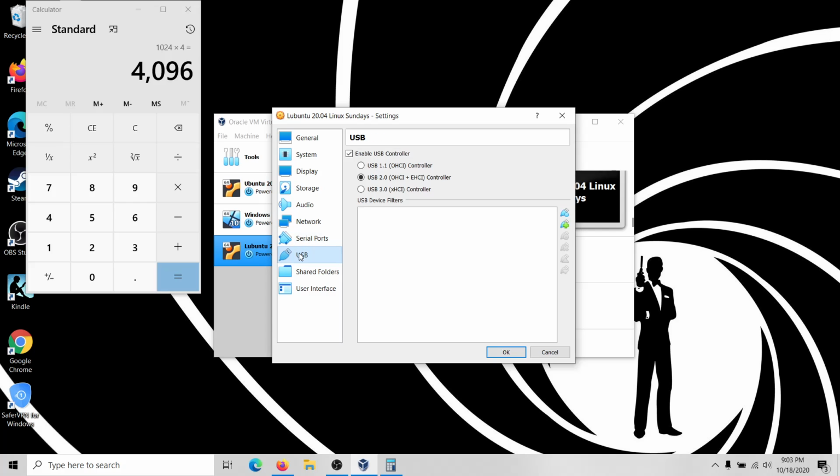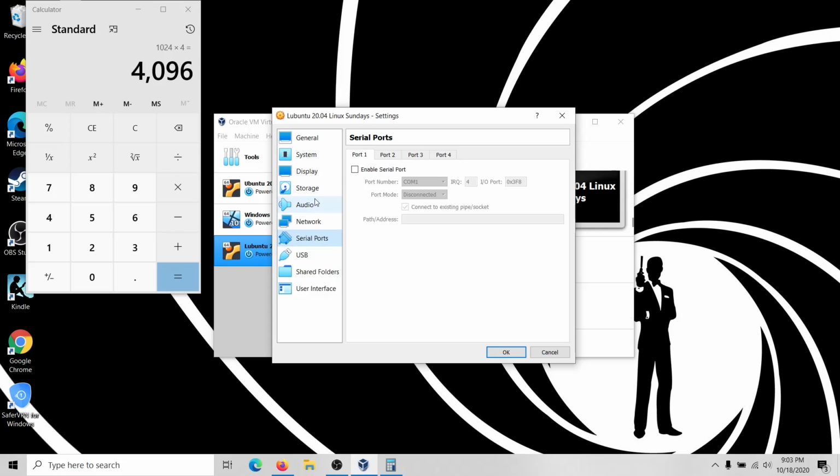Now, you can do other things here. I'm not going to get into this, but this is where you would add USB devices, any serial port devices, and networking. If you want to get into all that, that's not something I will be covering at this time. If we do get to a point where any of this stuff may become relevant, we will go over that at that time, just as we did today. So not to worry.